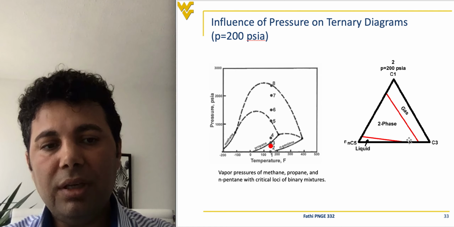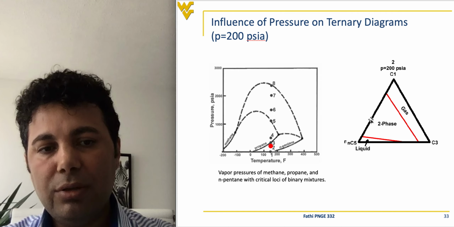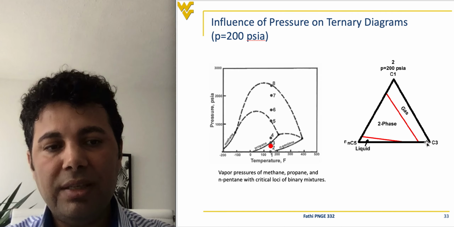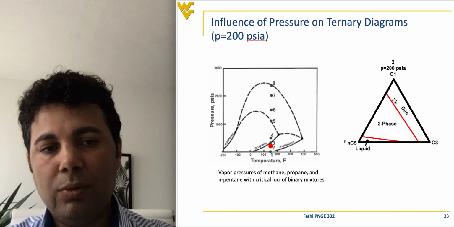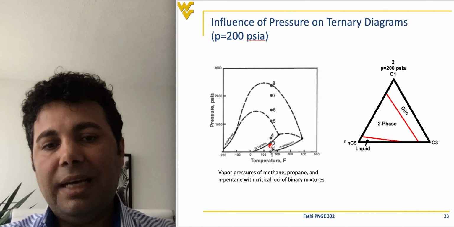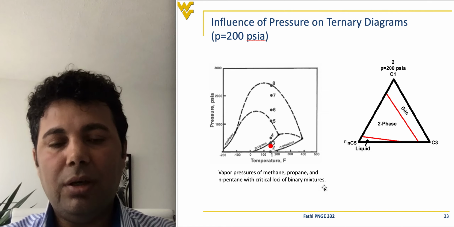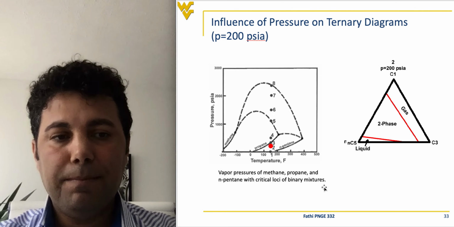The proportionality of these lines really doesn't matter. The only thing that matters is you just need to show there is a gas, there is a two-phase, and there is a liquid phase on this lateral. There is a liquid phase, two-phase, and gas phase on this lateral, and there is only gas phase on the other one. The size of these depends on exactly where these points are located. And since these are just schematics, we are not really worried about that.